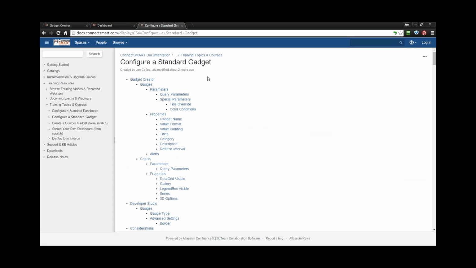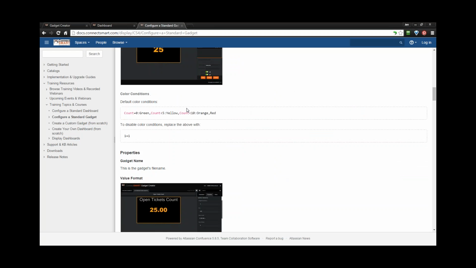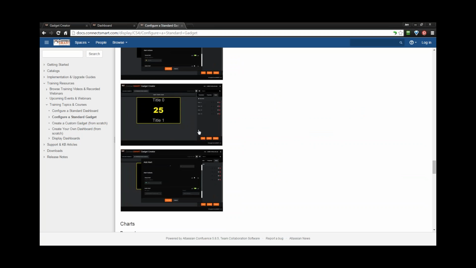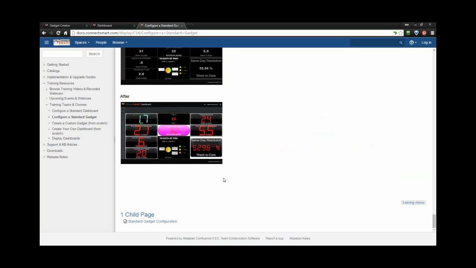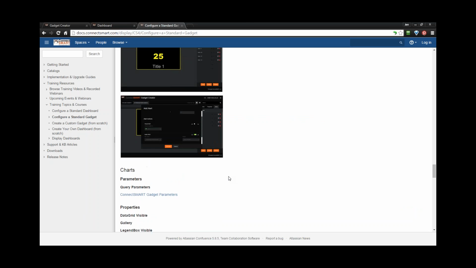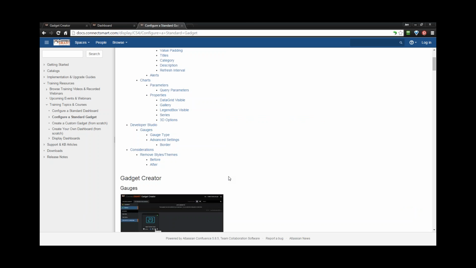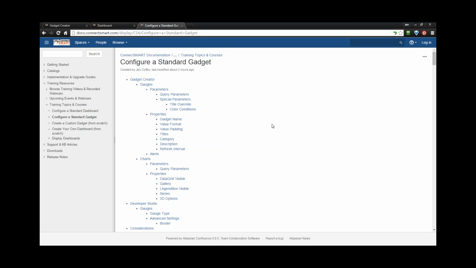Okay, so this is a page on the docs site that actually runs through everything we're going to cover today. So also, if you're into reading, don't want to rewatch the recording, you'll have basically a handy-dandy cheat sheet right here that's going to touch on everything we're going to do today.